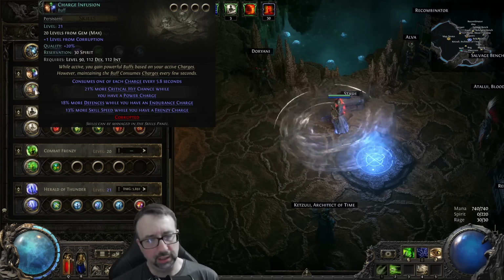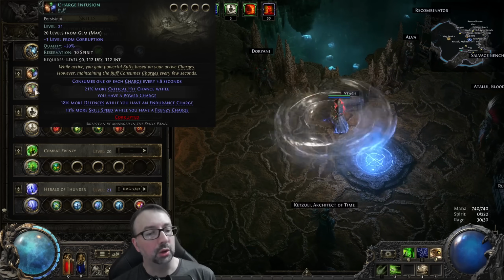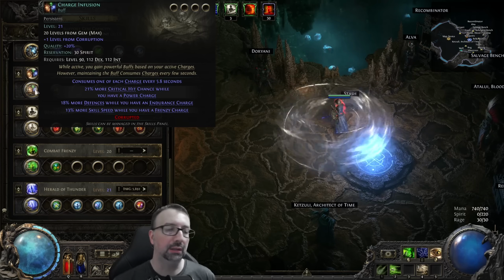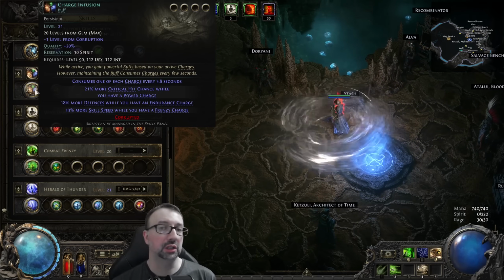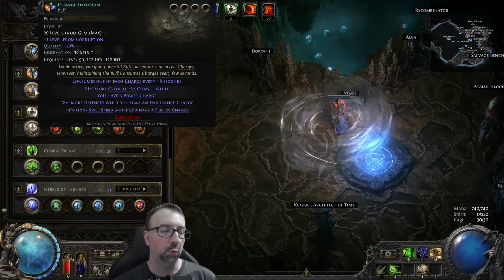Now you're probably already consuming at least one of the charges on the regular, so it may not be that impactful. But the last thing we'll say is the fact that you have to get charges in the first place. So I think that's pretty much 4 caveats to making this work.